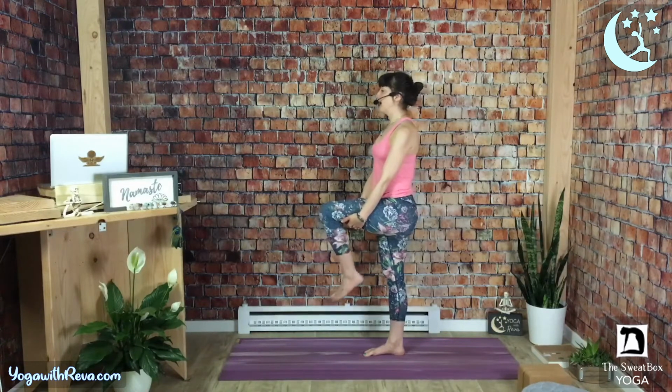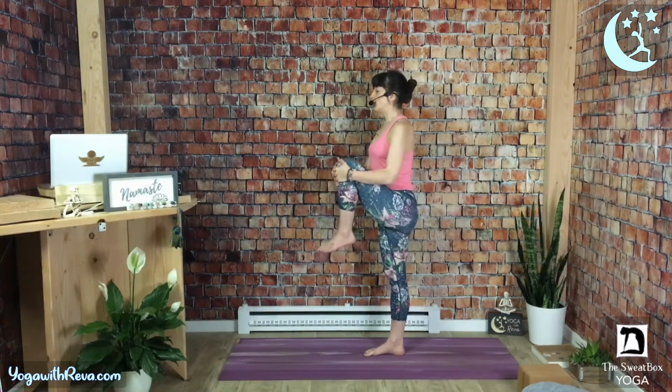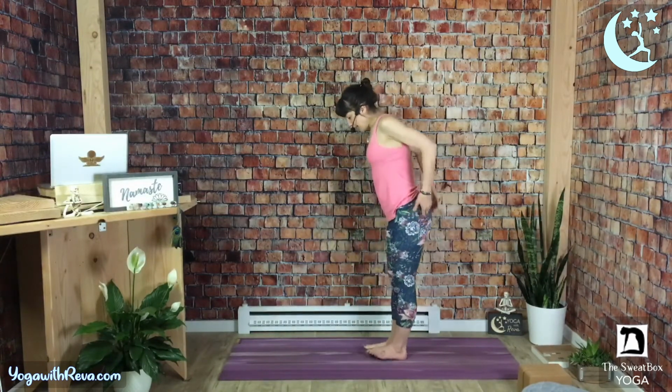And then bend your knee. Interlace your hands below your knee. Pull your knee towards your shoulder. Just keeping your focus gaze the best you can, it's going to be the trick there. And then slowly release your left leg down. Let's make it down to the ground.